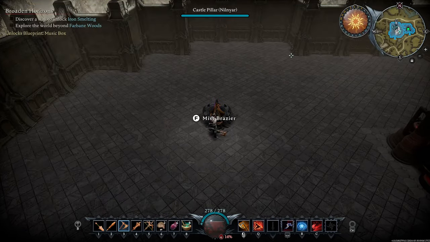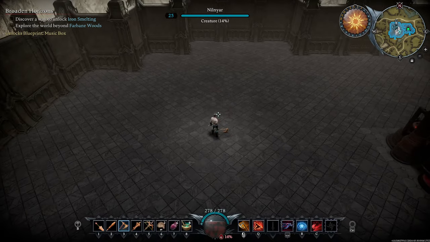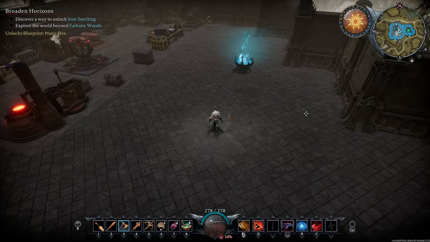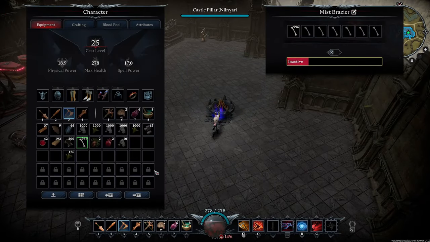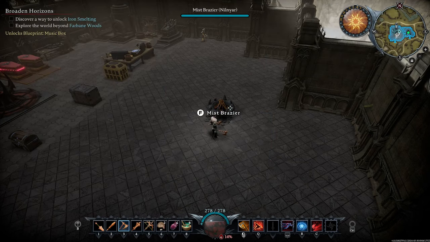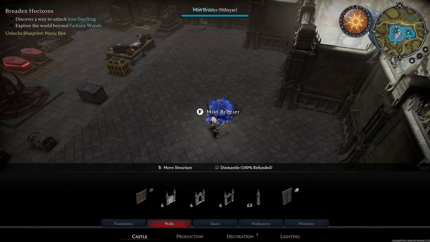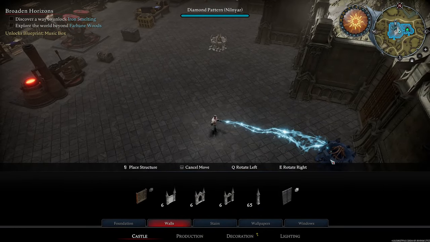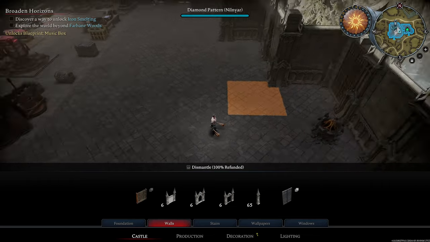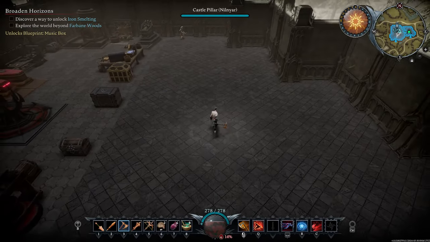I can take all that out and then deconstruct that, get my stones back. Turn that off, put my bones in it because it's a good place to store bones. And then for now I'm just going to set it right here with the idea that I'm going to take it outside at some point, but this is kind of nice.